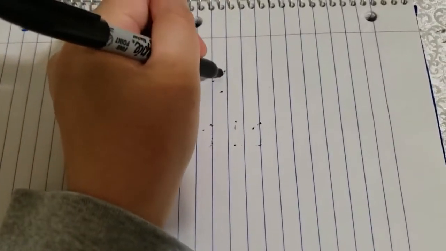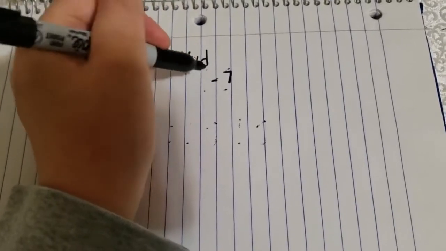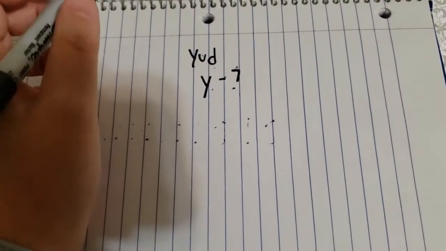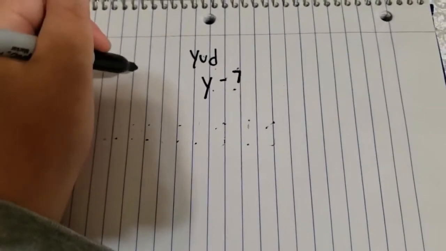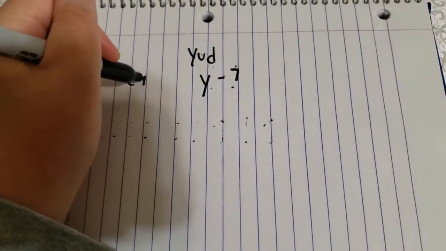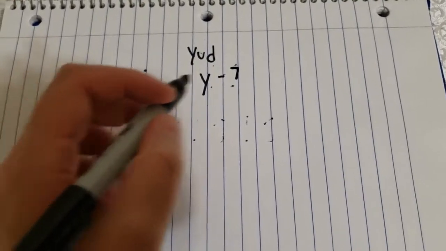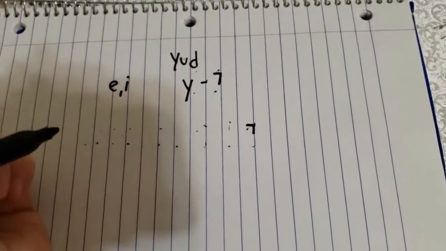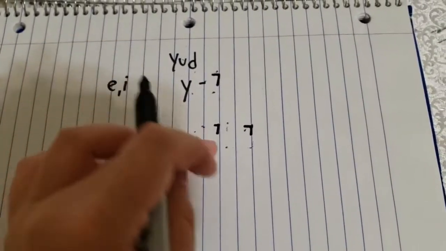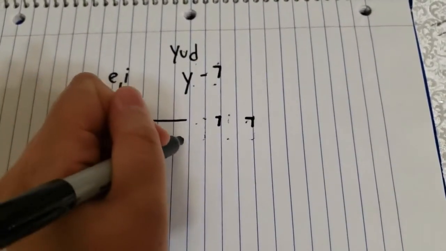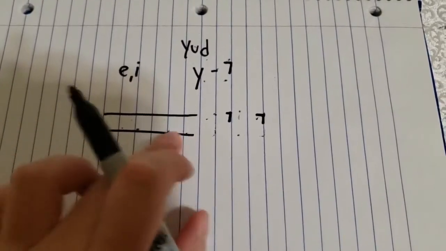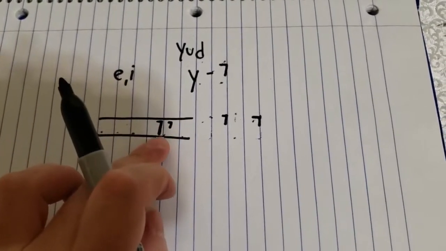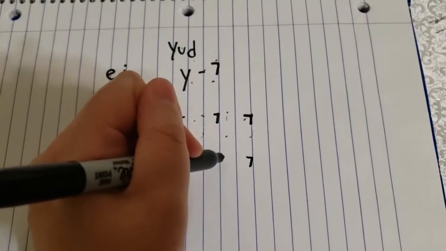Next letter is Yud. The sound that this letter makes is a Y, like Ya. Or if it has Nikud, which I'm going to talk about in a different video, it could sound like an E or an I, depending on the dots at the bottom of this letter. The way we write it is a small line here and a small line here. This goes halfway. I told you about the Vav beforehand. Pretend this is a notebook line. This is a Vav. A Yud is half of a Vav. It's not all the way down, it's only halfway down. So it's a small letter. Yud.